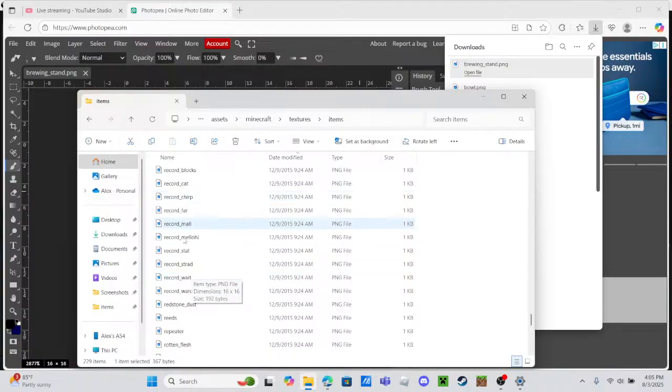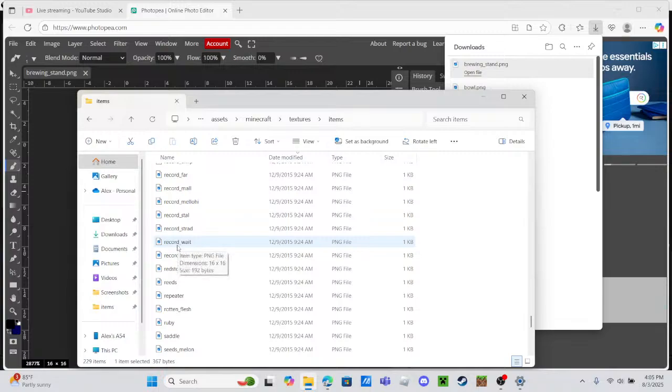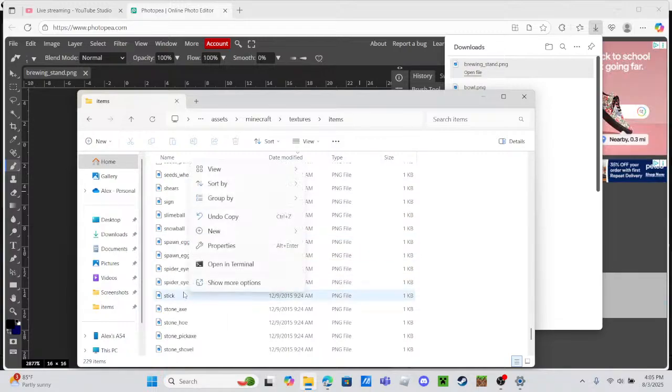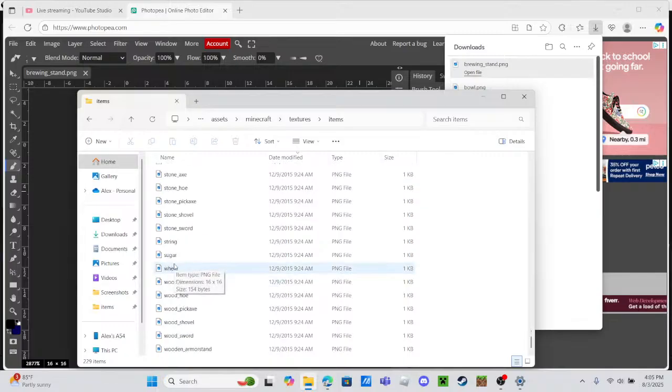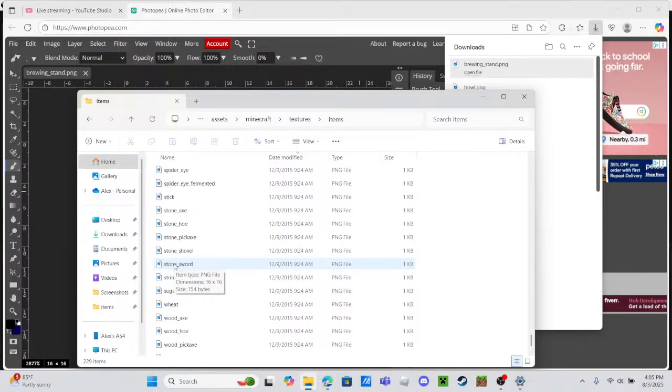It's like I'm not going to be doing any of these music discs. I don't need to be doing the music discs. Or a redstone repeater. Or any, I guess spawn eggs maybe, if I do like Blitz duels or something. But I am going to update the stick, don't worry.